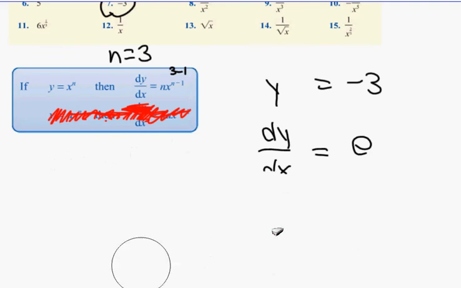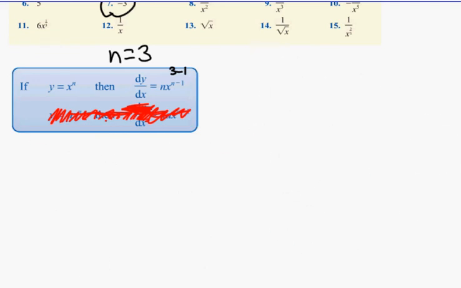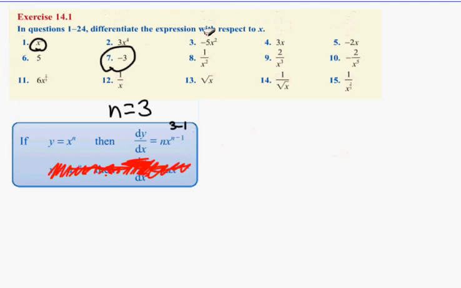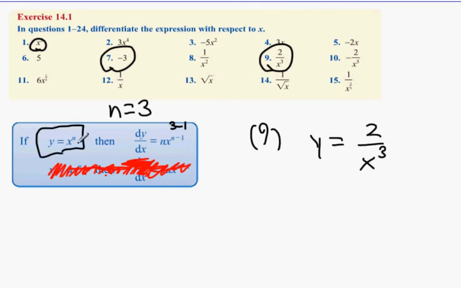Now that that's done, you're on to ones with fractions and index powers. So for example, question 9 is y equals 2 over x cubed. And what you said is, well, that doesn't make sense because the x is meant to be on the top and so is the power. So what we can do here, Rory, is we can say this: 1 over x cubed equals x to the power of minus 3. You did that earlier in the year.